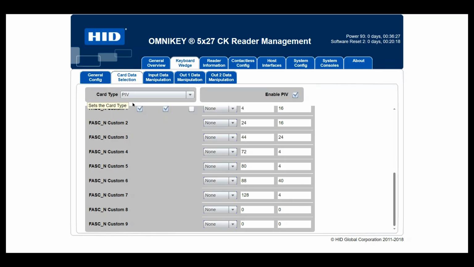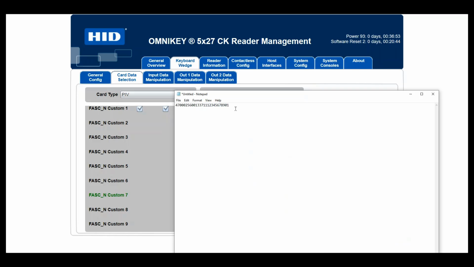Under here, PIV, and then underneath here, so we scroll down, I'm going to start to remove one line at a time, okay? So go one at a time, save it, and then present the card to your OmniKey with the notepad up. So all right, so 0 there, 0 here. Don't leave this blank, because if you do, it will not take effect. So you want to put zeros, okay? Back here, and I'm going to go ahead and present my card again.